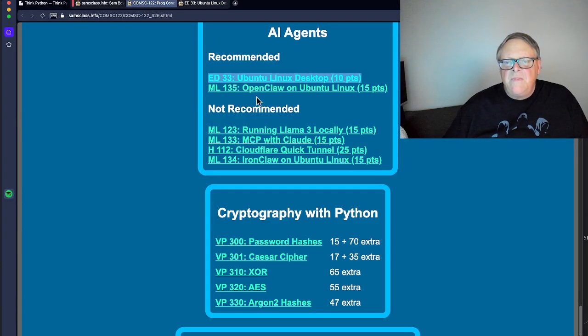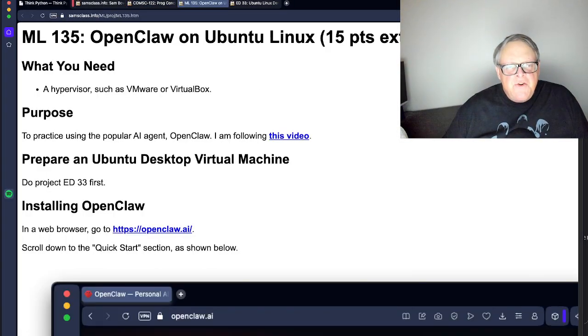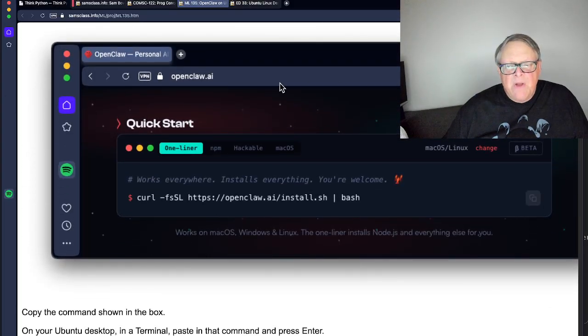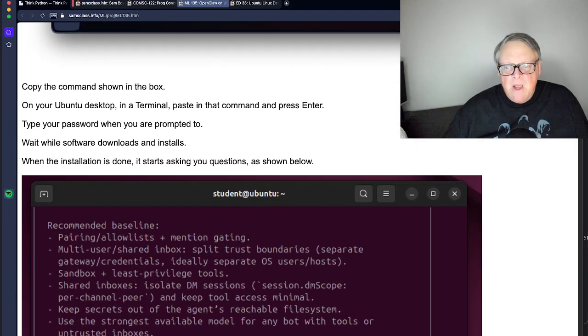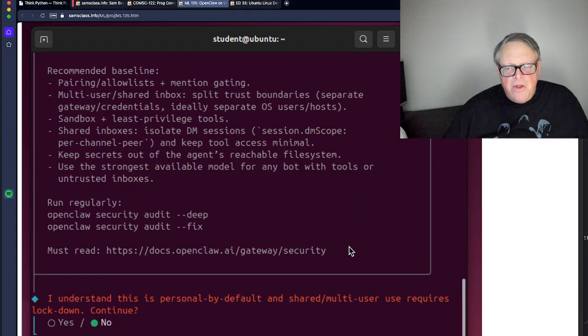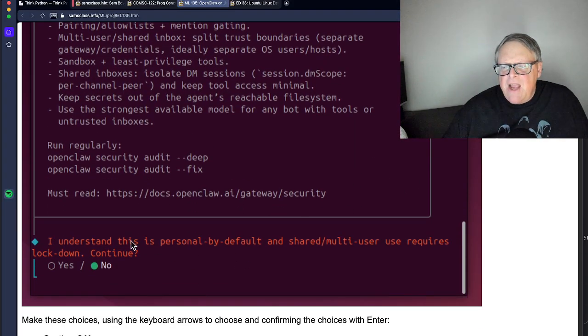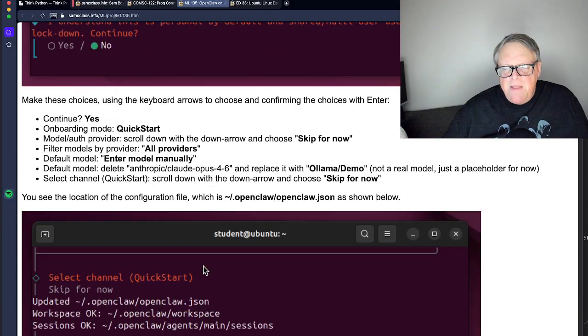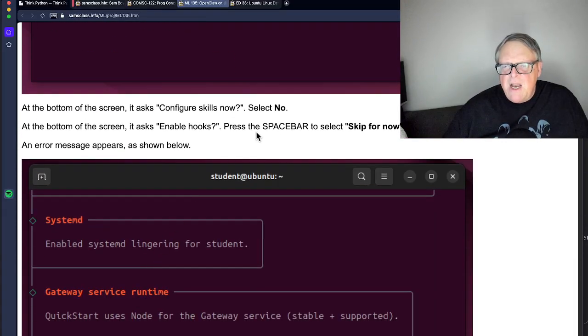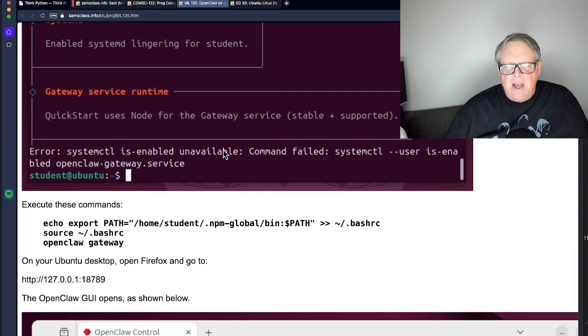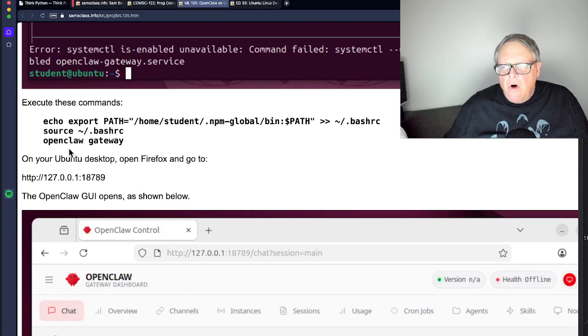Once you do, you can do this one, and you just install this thing called OpenClaw, which is here. OpenClaw is the AI agent that everybody is using. It's all the rage now, and it'll automatically install it, although you have to answer a bunch of questions to install it, and then it'll install, and then at the end I got an error message. I had to work around it, but anyway, you answer all these questions, and then I got a problem here because of the way I built that machine. It wasn't exactly what I expected, but you can get around it by doing these commands and then OpenClaw Gateway.